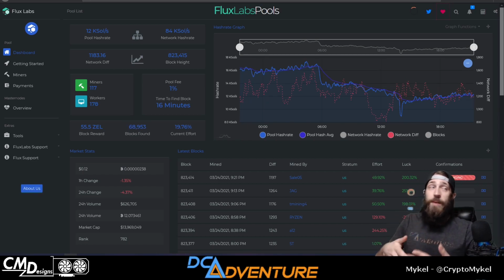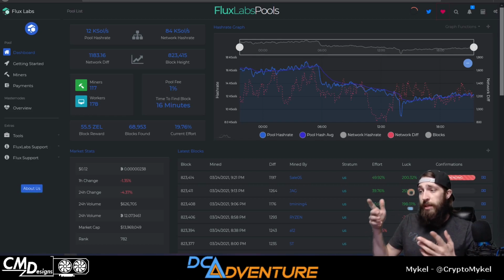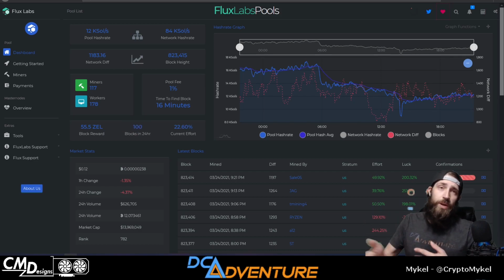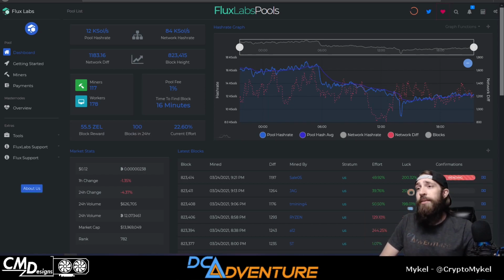For the snapshot, I'm actually going to start mining ZEL as soon as I get my payout, probably tomorrow morning, on Ethereum. All my Nvidia cards, which is pretty much all of my cards, I will be moving them to FLUX. I want to leave my AMD cards mining Ethereum for the most profitable coin, technically, at this point. But I'll be using ProHashing and swapping, like from my last video I showed y'all. I'll be using ProHashing to get BNB with the AMD rig. So, not really mining Ethereum, indirectly mining Ethereum. But gonna flop over to mining ZEL on my rig. We'll see how that goes, guys.